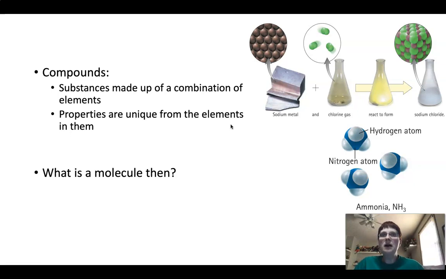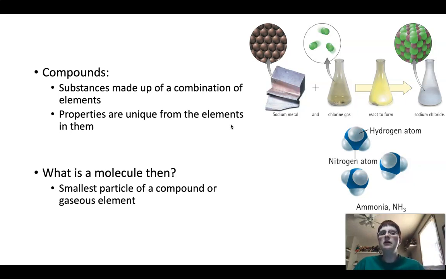So then what is a molecule? Because you've probably heard of things being called molecules. A molecule is the smallest particle of a compound or a gaseous element. So you can say that you've got a molecule of ammonia here. It is a compound, made of nitrogen and hydrogen atoms that are bound together.